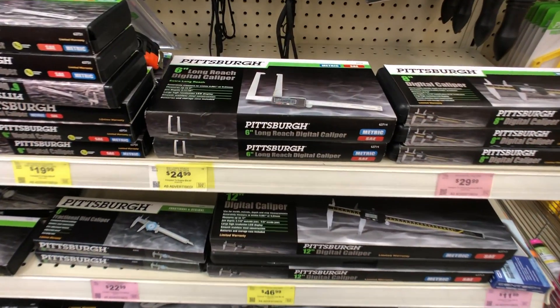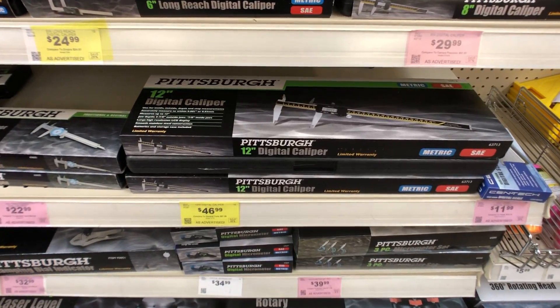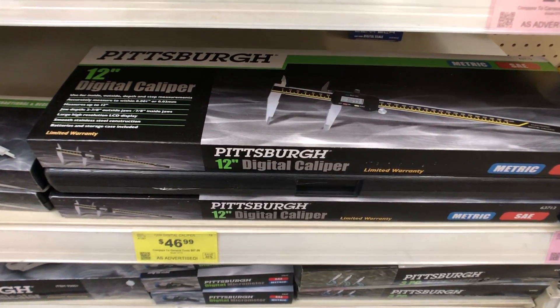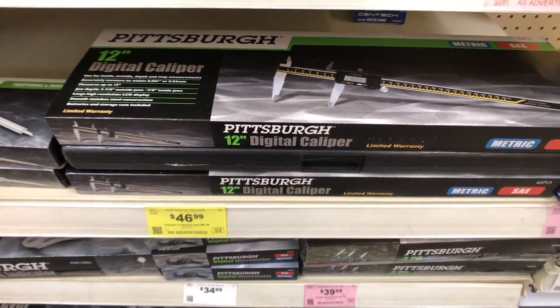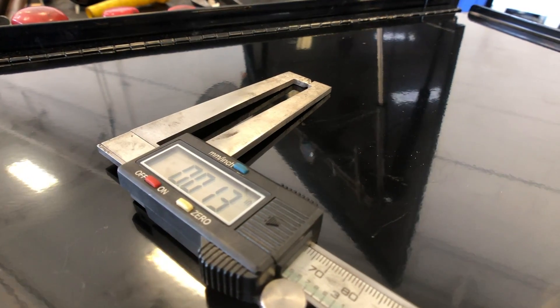I've been using it for about two, three years now and I've had no problems with that digital caliper from Harbor Freight. They even make one for drums, and I think I'm going to get it — because the ones we use at work for drums are somewhere in the price range of about $200 to $300. Tool number two: digital caliper to measure your rotors and drums. When you measure the rotors, there's no guessing whether you can still cut or not. You're dead on as far as thousandths of an inch go. Pick that one up too — Harbor Freight.